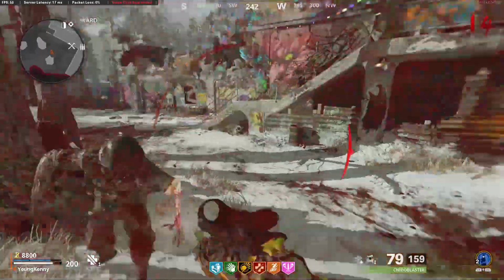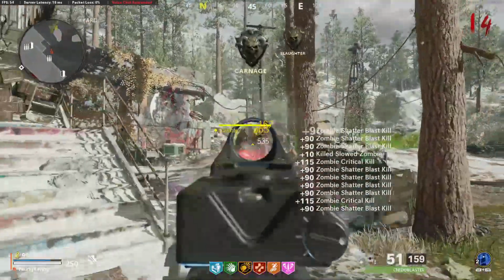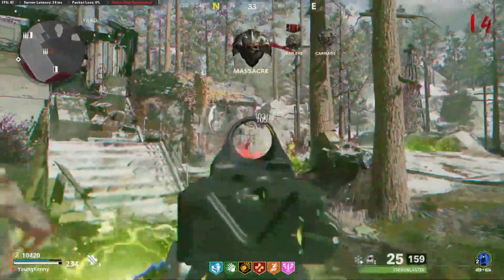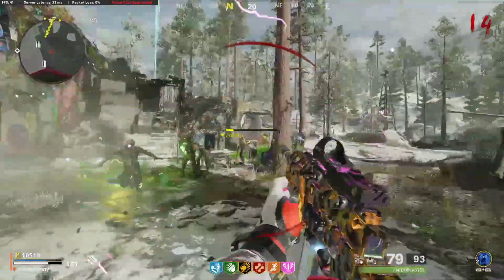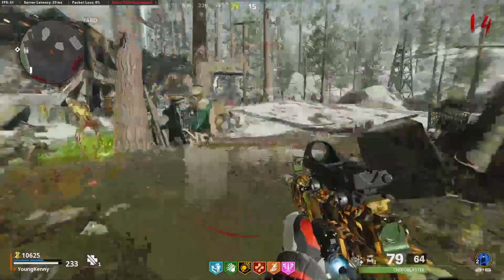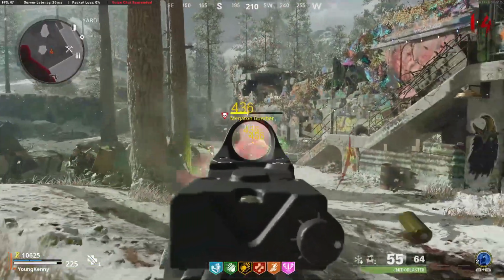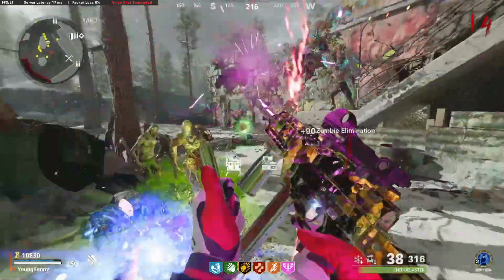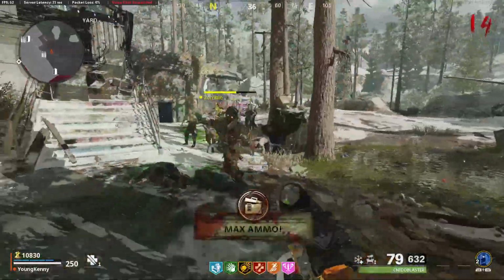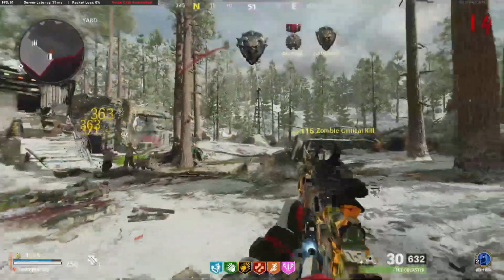Now, in the video on the screen, you'll notice that I am using Elemental Pop, but the only reason I am using this is because the tier 5 upgrade of Elemental Pop will give you Electric Cherry, and I love that perk, and I just want to use it in Cold War. Literally, that's it. I just like a perk inside of a perk. So you can use every perk besides Elemental Pop, and you can upgrade every other perk you want. Just Elemental Pop, toss that to the side.